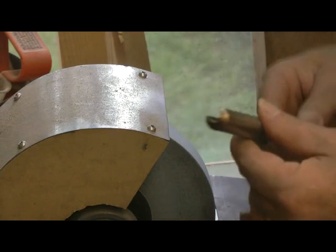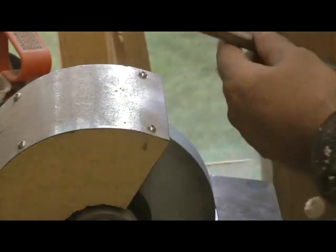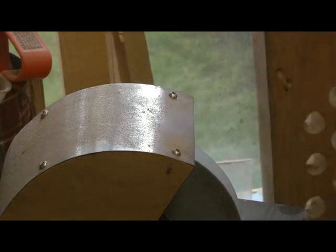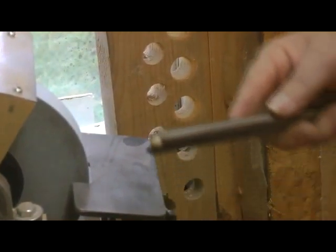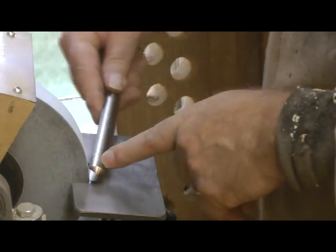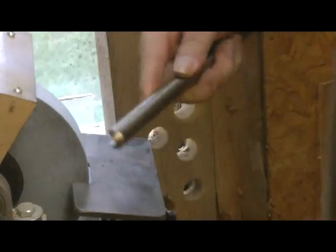So the first thing I'm going to do is grind on both wings to get the profile that I want. So I'm going to be putting both wings against the stone and moving the gouge like this to get a convex profile to the top surface of the wings.